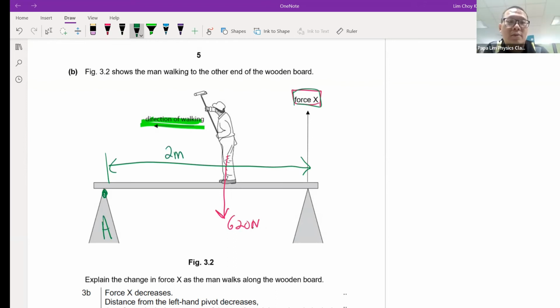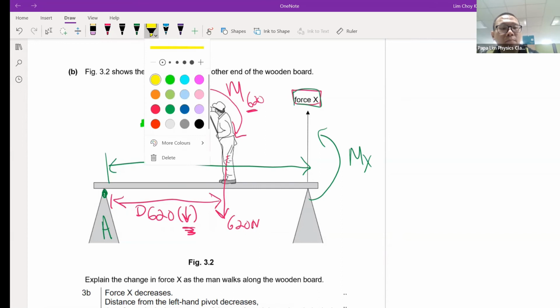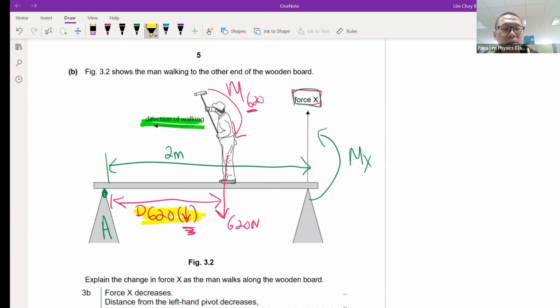What actually changes is that as the guy moves towards A, towards the left, you'll find that the perpendicular distance for 620 actually decreases. Like we mentioned in part A, there is a clockwise moment, which is M620. And same thing with respect to pivot A, X has an anti-clockwise moment, which we denote as MX. The only thing that is different between part A and part B is that the perpendicular distance for the guy, 620, is instead of 1.4 meters, but now because I'm moving more towards A, the perpendicular distance is actually decreasing.